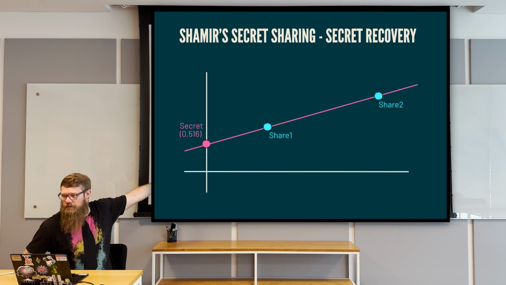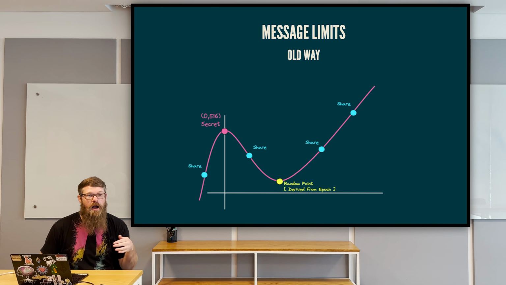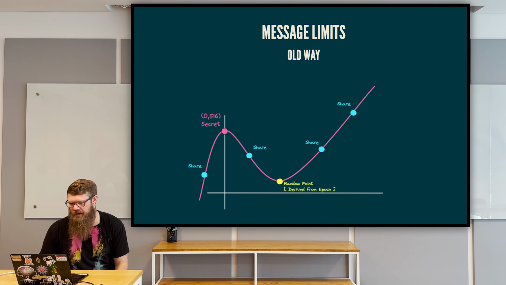In order to get more messages per epoch, if you want more flexibility, you have to make a more complicated, higher degree polynomial, right? This makes circuits a pain. So we found a way around this, and we are essentially adding in a limit.